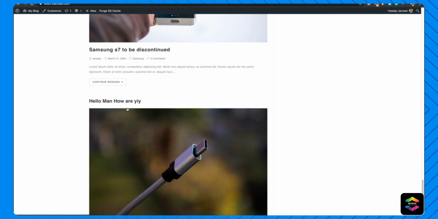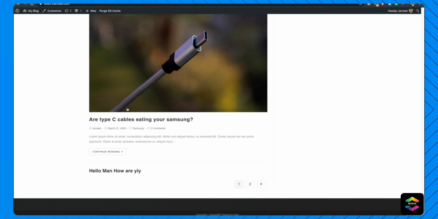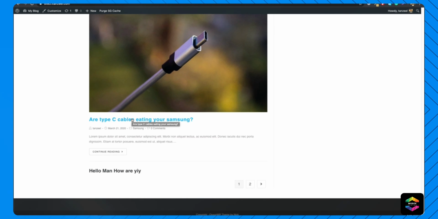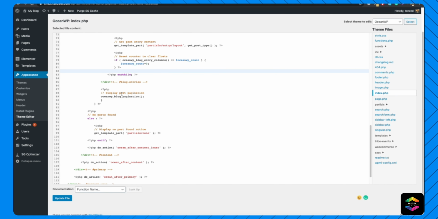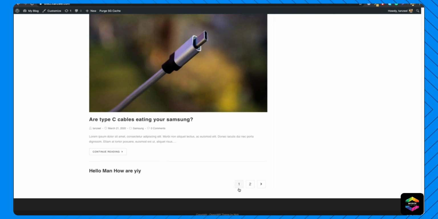So this is how basically we're going to be building up our template. And I'm telling you one more thing, you don't have to freak out. There will be no coding required that I am doing here right now. I'm just giving you a basic idea of how everything is going to be working. Same like this, you can see that we've got this display post pagination. So this is right here.